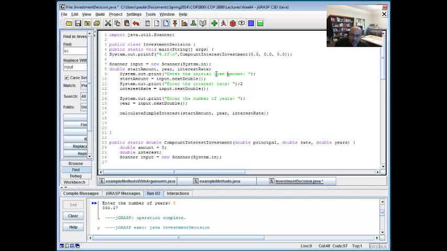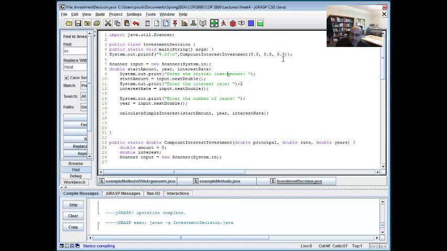amount, let's say. Because really, in this scenario, let's say you want to buy a car and you want to take some loan, and they are generally calculated with an interest rate, a simple interest rate. So now let's compile this.